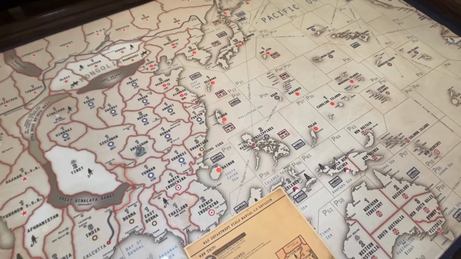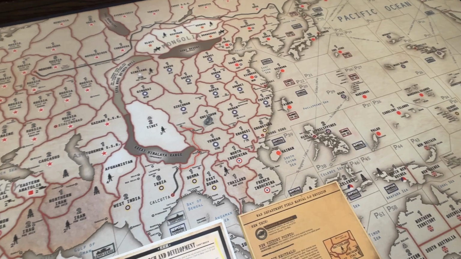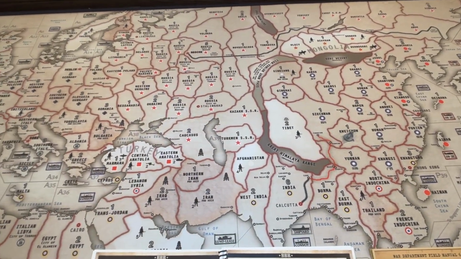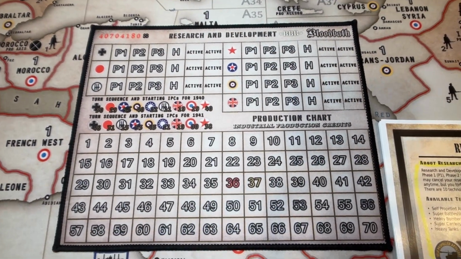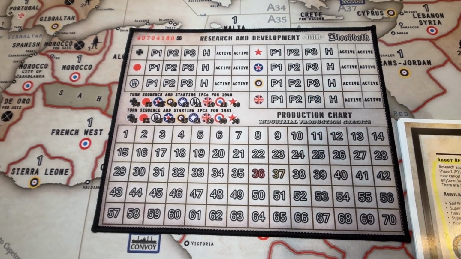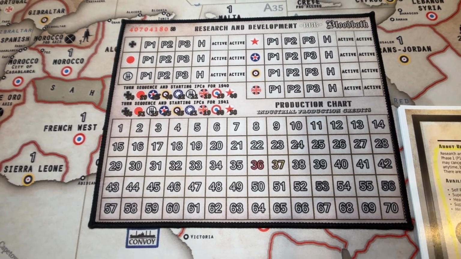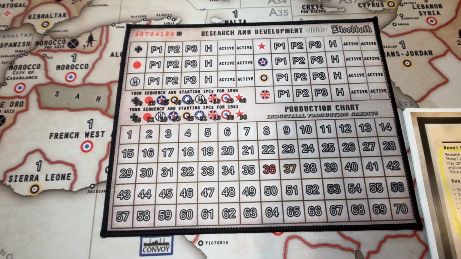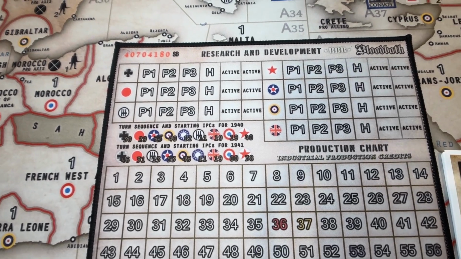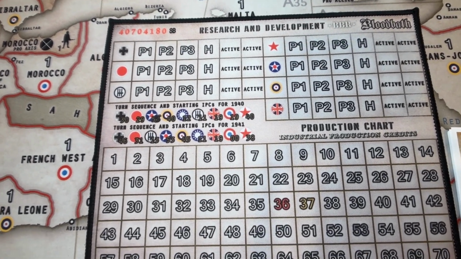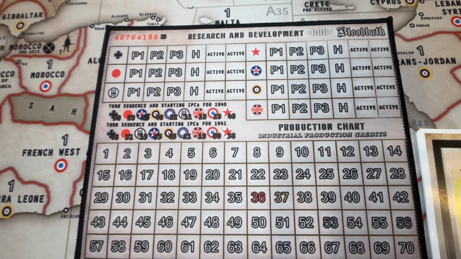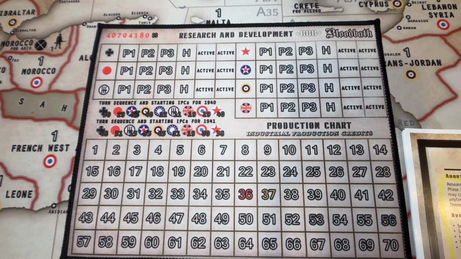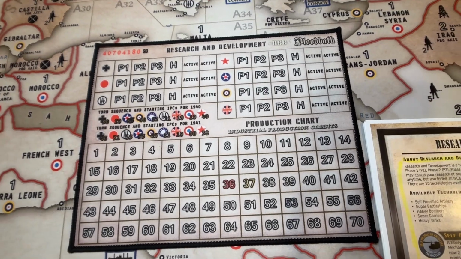All right, now we're going to get into how the game is played and what makes that different in this version of the game. And the first difference is the very first phase of a turn, which is going to be research and development. Now, this R&D chart will look not at all familiar to anyone who hasn't played this version of the game, because it's a new approach. Again, though, after having played it once, I gotta admit, I really kind of like it.